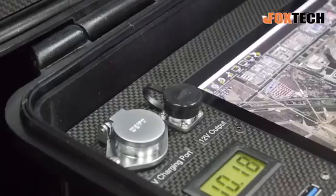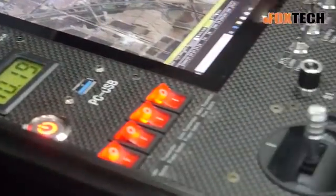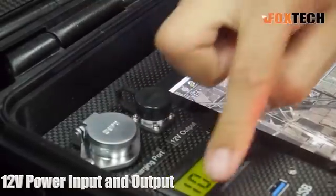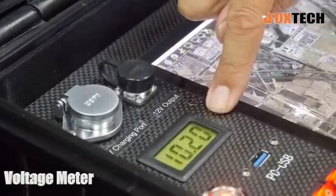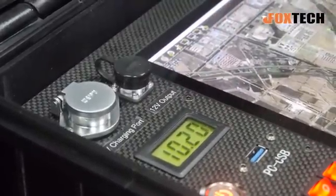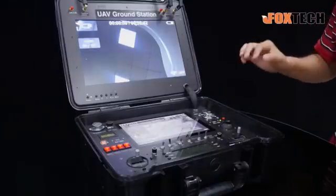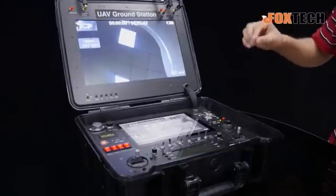Let's see below — a lot of things are very compact and very full-featured. We have a 12-volt power input and also a power output. Here is a voltage meter showing how much voltage is left — it's at 10.2 volts right now, which is very low and needs charging. But don't worry, we have a built-in 12-volt, 20,000 milliamp battery with inner circuitry to protect it from overcharging and over-discharge.